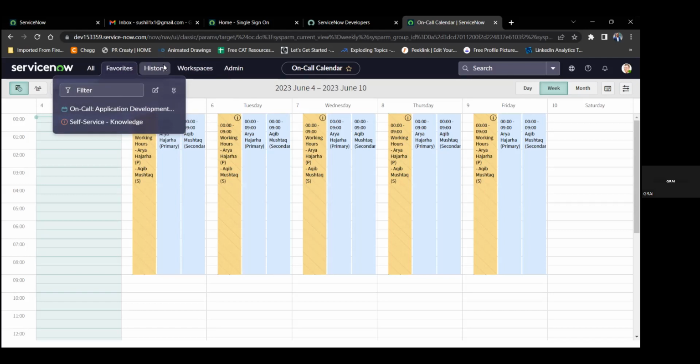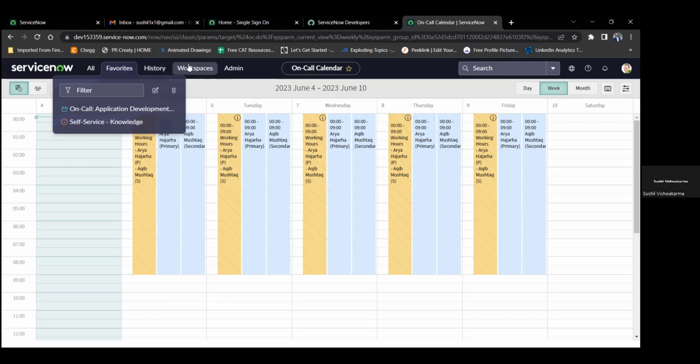So if you made any changes on the incident table, or you went on the other tab and made any changes, those records you have changed, if you want to visit that record, you have to jump over to the history tab, and you can immediately see it. If you recall, okay, yesterday I was working on this tab, and I want to jump over to that page immediately. So just go on the history tab and click on that, and you will be redirected to that page.